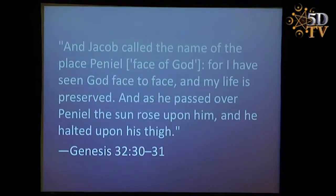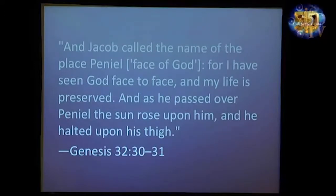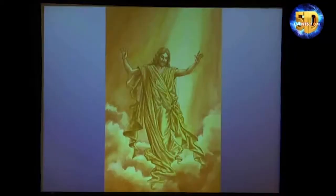And then this is another scripture. It says, and this is also about the pineal: And Jacob called the name of the place Peniel, face of God. It means face of God. For I have seen God face to face, and my life is preserved. And as he passed over Peniel, the sun rose upon him, and he halted upon his thigh. This is when Jacob was injured. Okay, so this is a reference to Peniel, could be.